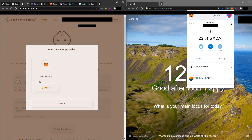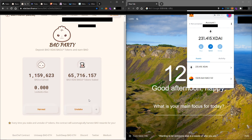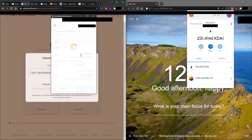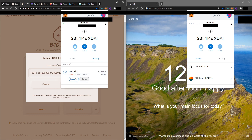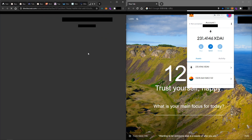Unlock your MetaMask, go to the menu, and select the pair you wish to farm. In my case I have BOW and xDai LP tokens, so I click that pair and then click the plus button. Enter the amount of tokens you wish to stake on BOW, then click confirm and pay the gas fee. You can also go to your MetaMask activity to see how your transaction is going — it should take around one minute. You can also go to BlockScout to view your transaction.